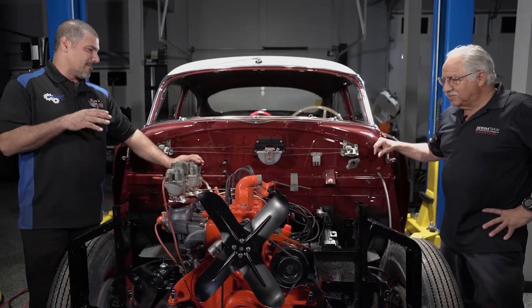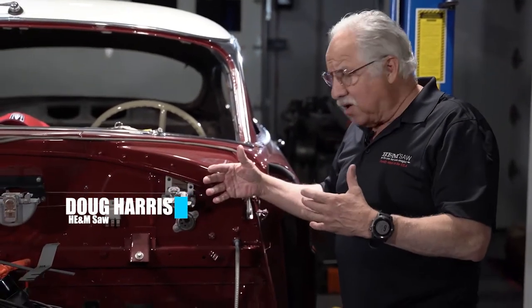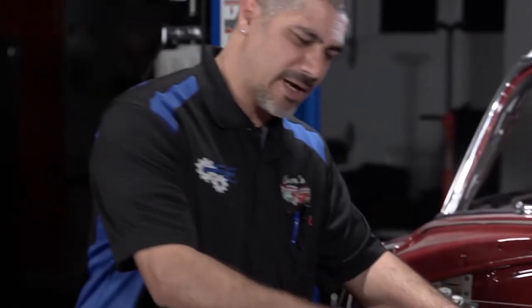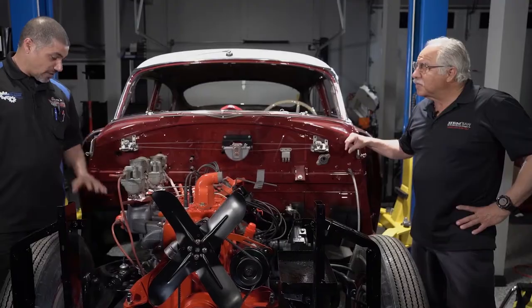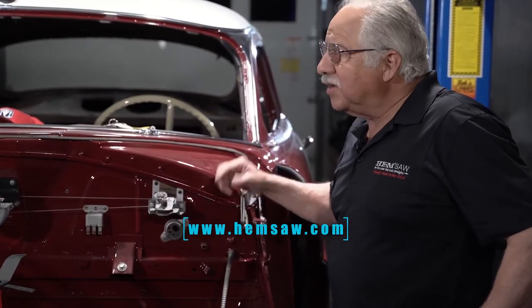That looks so good in there, Doug. I'm so glad that Mike kept the front end off so that we can make this much easier for both of us. It's been so easy to get to everything with the front end off — you can sit down, reach it all, get to everything you need and not worry about scuffing anything up. Wade did a great job on these carburetors and the distributor rebuild. This thing ran on the easy-run engine test stand no problem. When we get it all buttoned up with the exhaust, he's gonna come on set with us and tune it in, dial in the distributor and the timing. I did ask Don to hop it up a little bit — I can't wait to go out to that great race and get it running down the road.